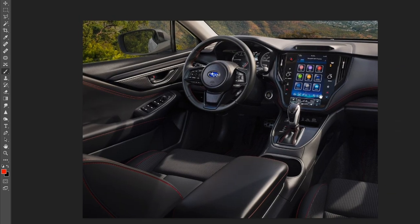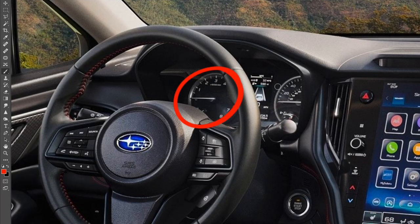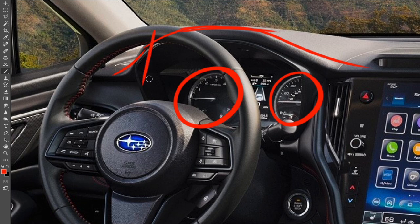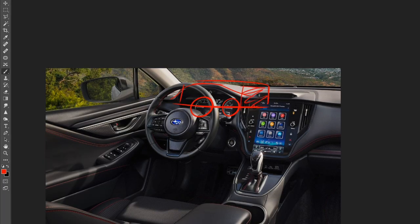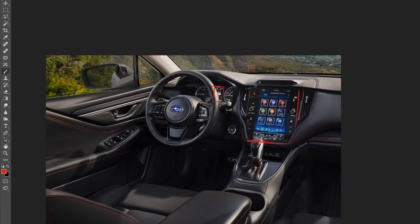Let's quickly have a look at the interior. I think this interior looks really clean and basic — it doesn't need more than this. What I really like about the facelift is they kept the analog gauges with a nice housing for the gauge cluster. Instead of slapping a big curved iPad to combine gauges and infotainment in one screen like everybody does, I definitely prefer this. I have nothing bad to say about an analog tachometer and speedometer with a screen in the middle — that's still my preferred layout. And here you have the 11.6-inch screen with Apple CarPlay and Android Auto.